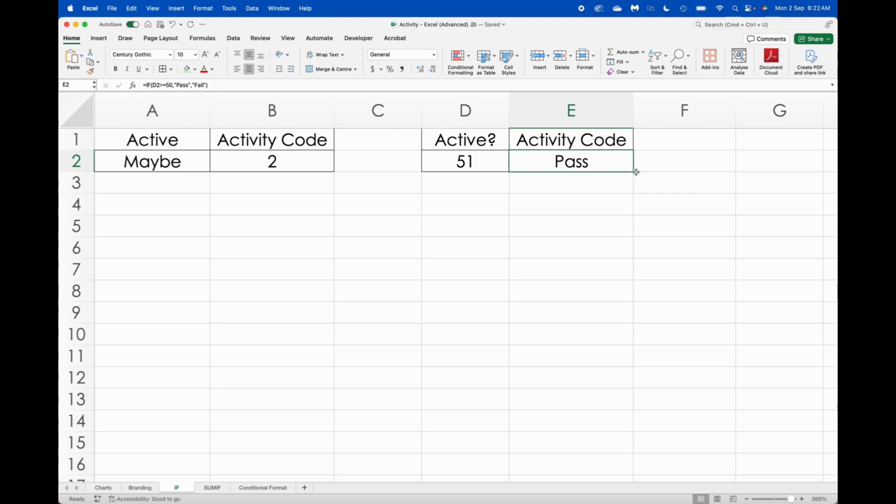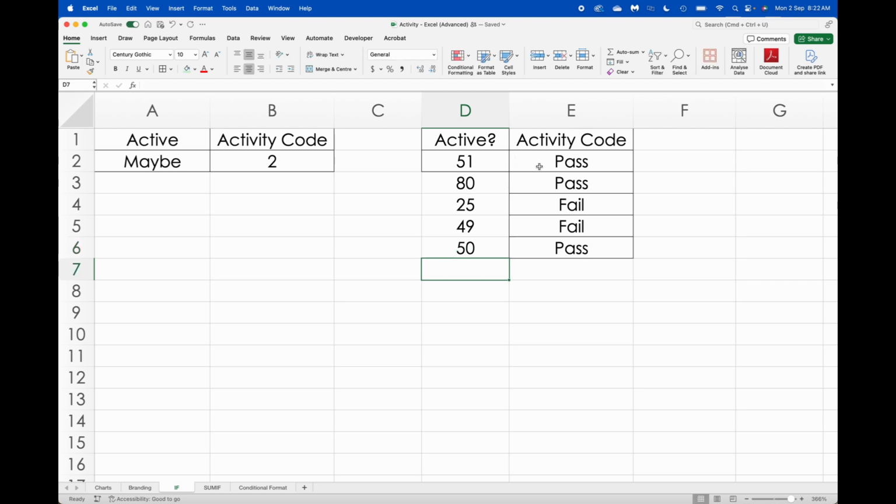And then, of course, we can drag this down, and then I can put other codes in here. So I can put 80, 25, 49, 50, and so on. And so I would be able to have scores and then pull that down. Once I've got it once, we do that corner one and I can pull it down, and that gives me that pass fail. So that is your if function, where you have two specific answers and you can use it to give you a result without having to manually go in and put it in.